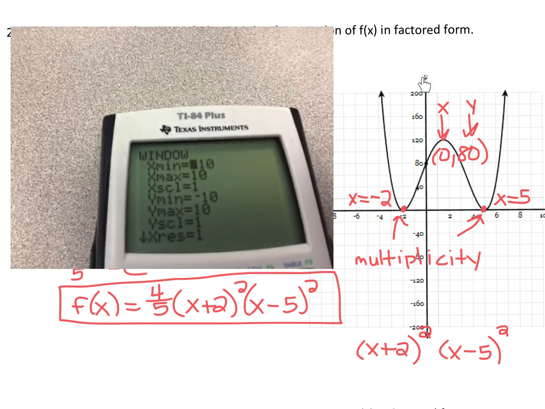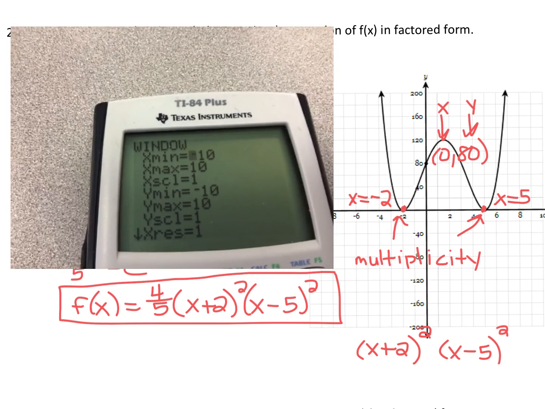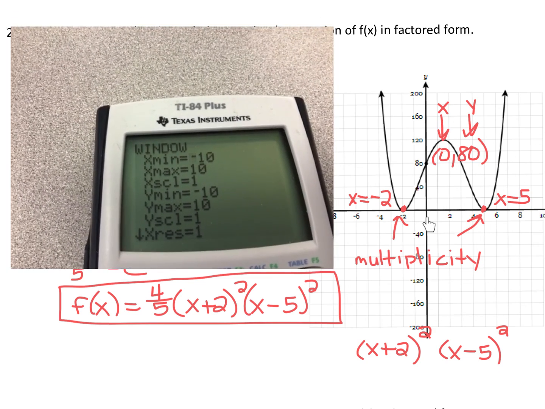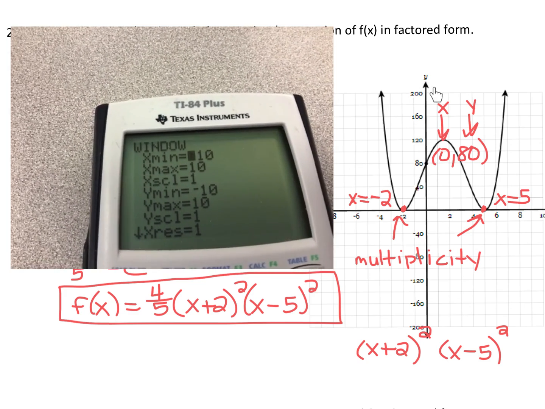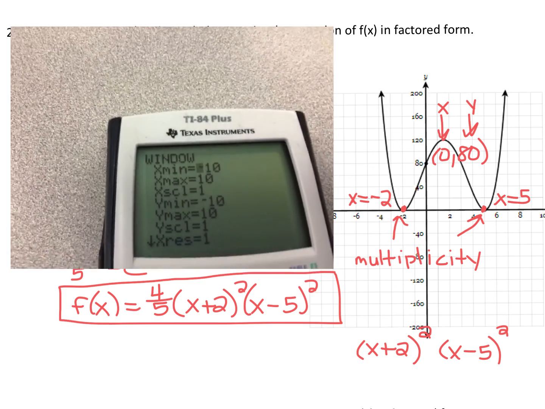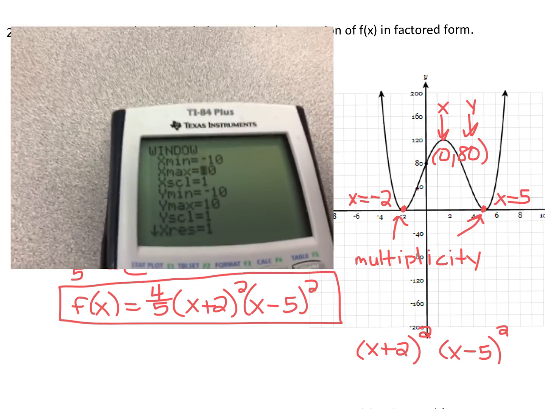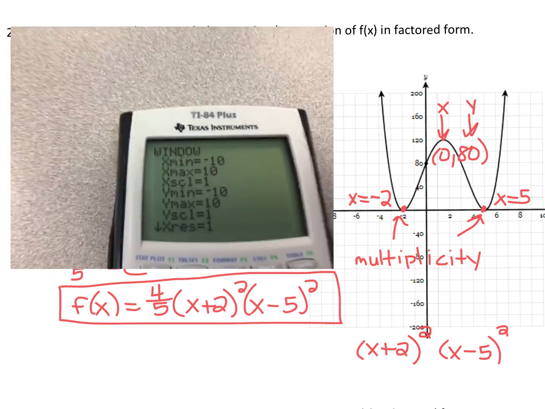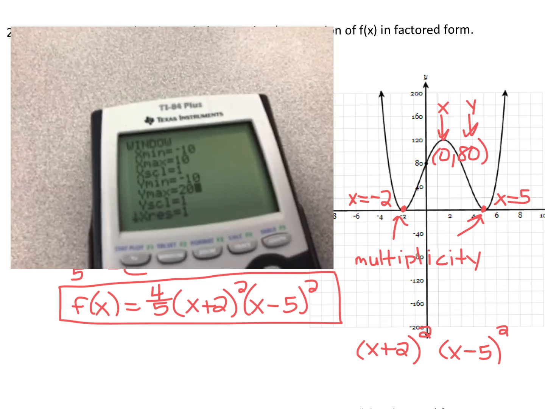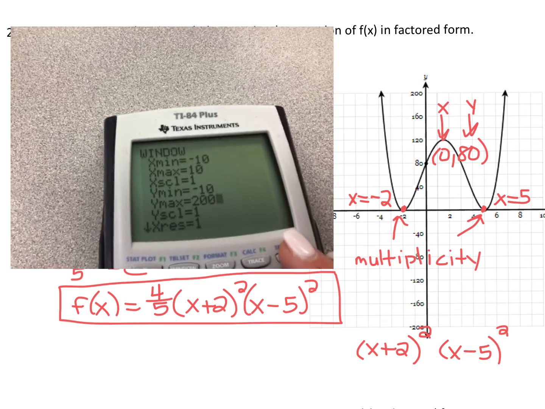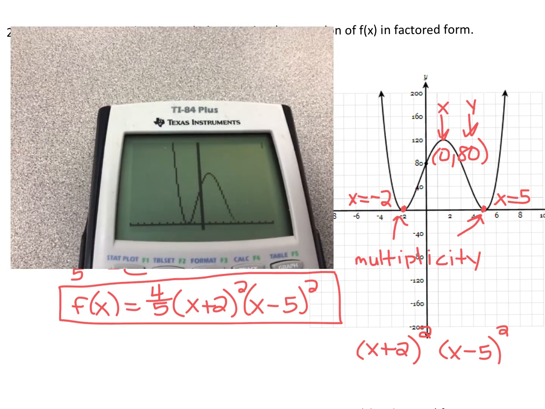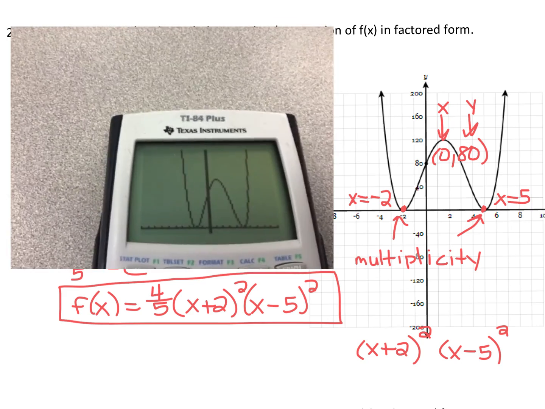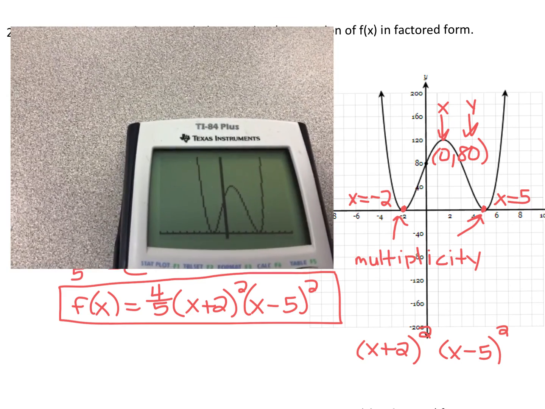But as far as the y-axis goes, I could leave my y minimum at -10, right? I'm not dropping below the x-axis, but my maximum, I need to make it all the way up here at 200. So let me scroll down and make this y max say 200. And now I'm just going to hit graph, and let's see if the graph looks like our picture. Yep, there we go. So it looks like we have the right equation.